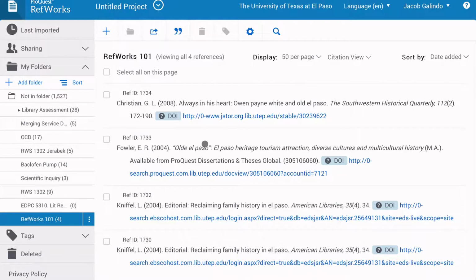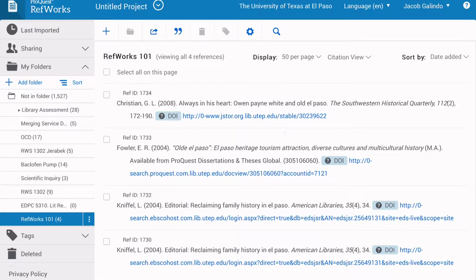So these are all the sources that I've imported into RefWorks 101. And all of them are presented in the APA 7th edition citation style.